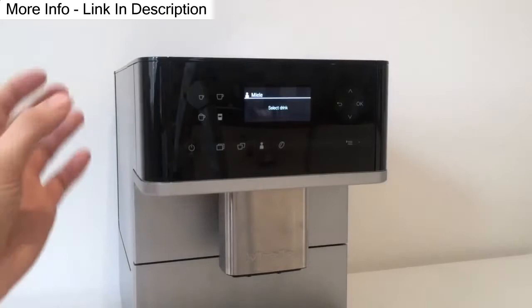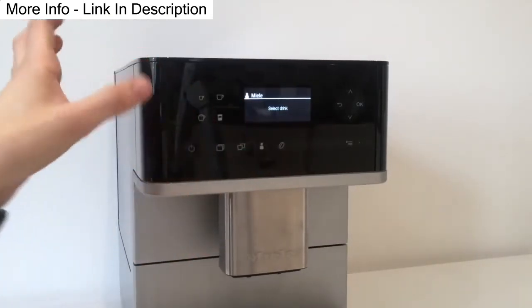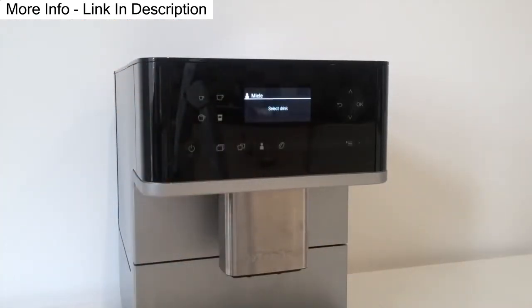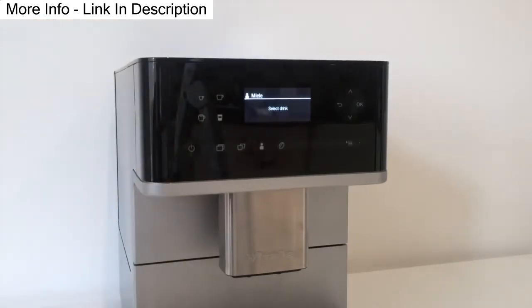So once you turn it on, there's a very simple menu system accessed through these touch buttons here, and there's a little TFT screen to guide you through the process. So if you want an espresso, you simply press the espresso button and out it comes.